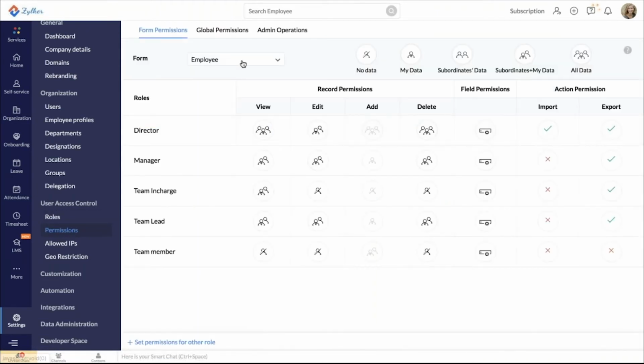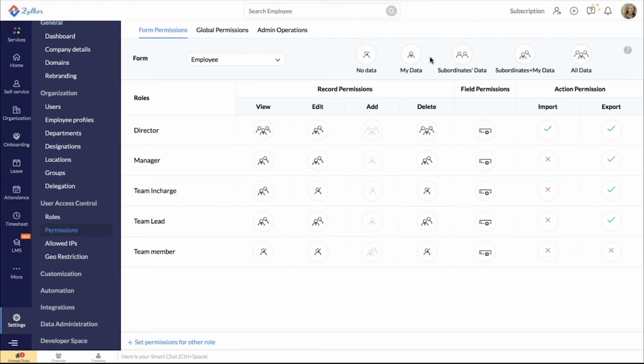As you see here, role permissions are based on forms here. You need to select a form, and for the particular role, you can give them view, edit, add, and delete permissions. And these are the ranges of permissions that you could give. You can completely hide data from them, or they can have access to just their data.